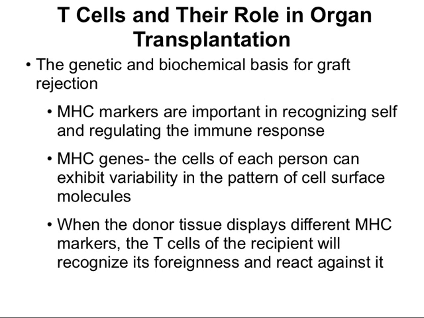Each person can exhibit a variability in the pattern of these cell surface MHC marker molecules. The more closely individuals are related, the more closely their MHC markers match. When transplants occur, the donor's tissue may display different MHC markers, and the T cells of the recipient will recognize its foreignness and react against it.